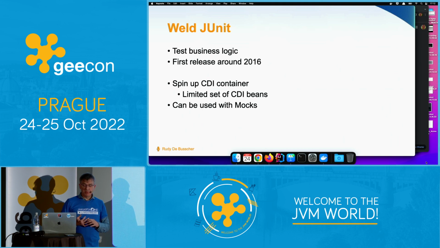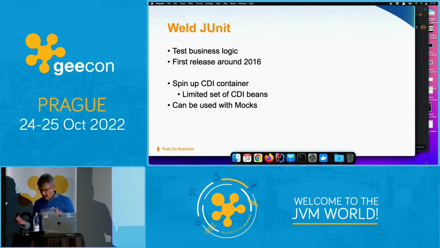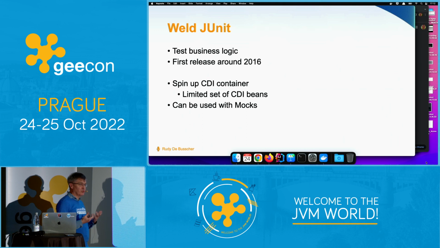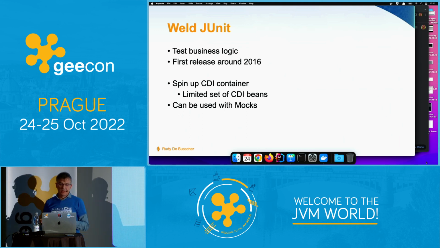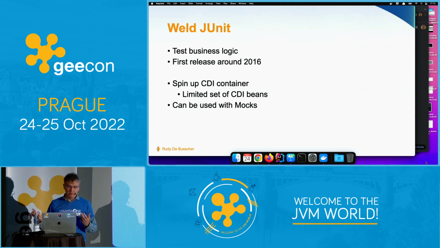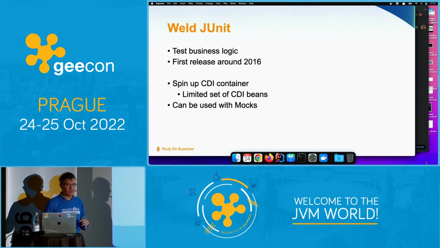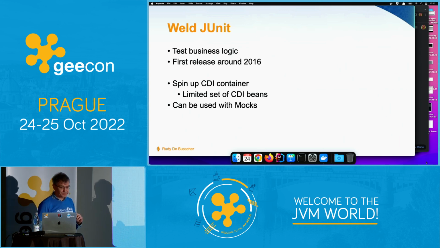So Weld has a JUnit extension. Not that many people know it, and it is quite a nice thing because it is already an old thing. The first release was around 2016. It depends what you call the first release, because some projects stay forever in the 0.whatever version and then don't go to 1.0, because then they say, "Now we are final and we can't do major changes anymore, and I don't want to be restricted." But anyway, it's already been around a long time, but not that many people know it.